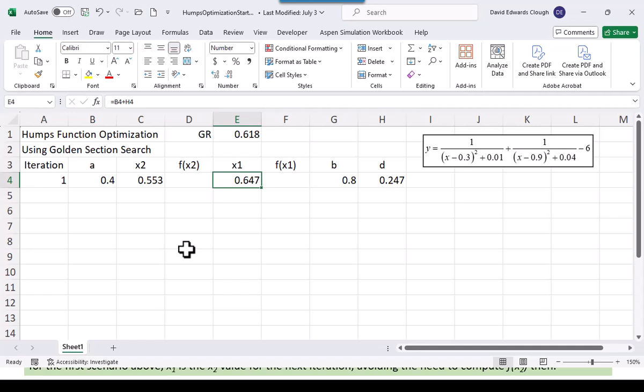Now I need to build my function evaluations, keeping this guy over here in mind.